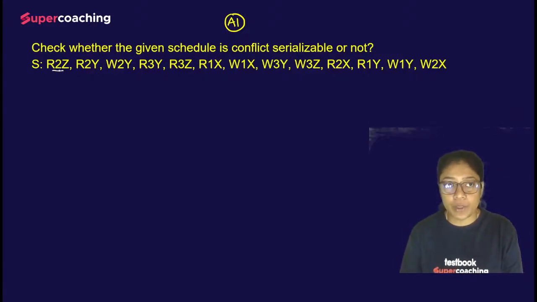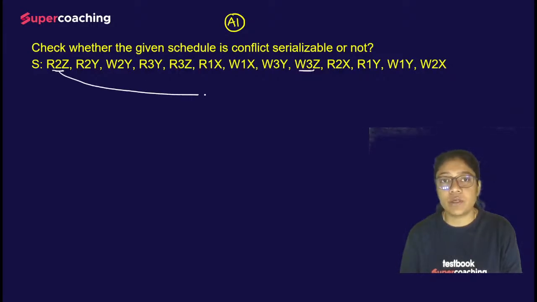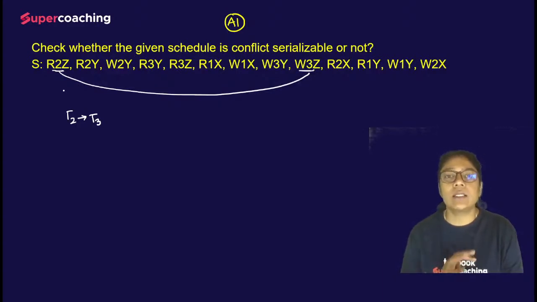This is a read operation on the data item Z. So now we'll be looking for the write operations on the data item Z, performed by different transactions. The first conflict pair that we are getting here is T2 to T3. I need not write all the cases of which operation was done by whom. What I wrote yesterday was just for understanding. In the exam, you do not need to write all this. Now check, is there any other operation on Z? No, it's not there.